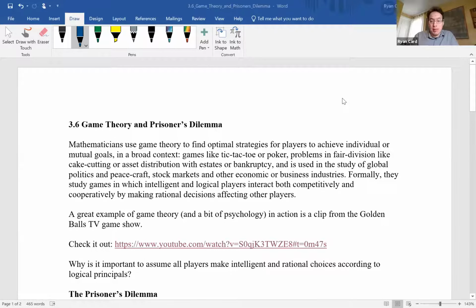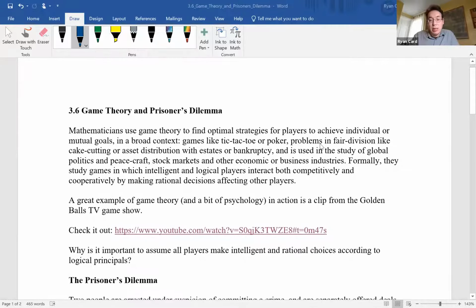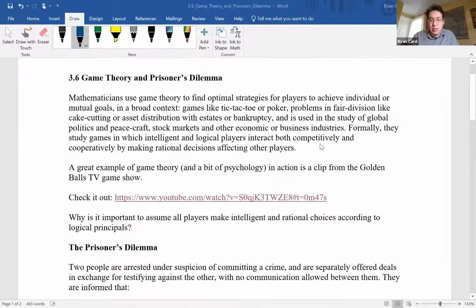So what is game theory? When we talk about game theory, game in this context doesn't mean games like Call of Duty or Animal Crossing. What I mean by game is something where you make choices and your choices depend on other people's choices as well. So your reward or punishment might depend on the interaction between you and other players in the game. It's basically how to make rational decisions, right? So that's what it's about.